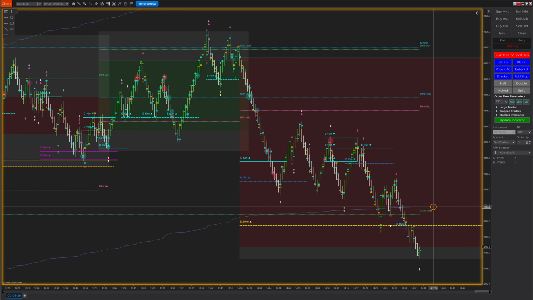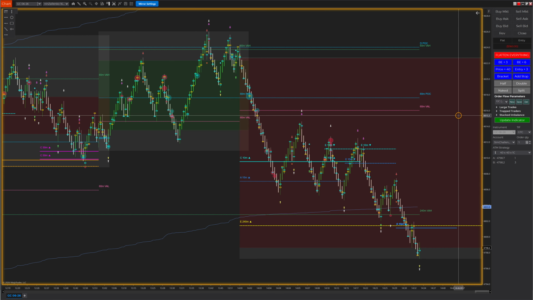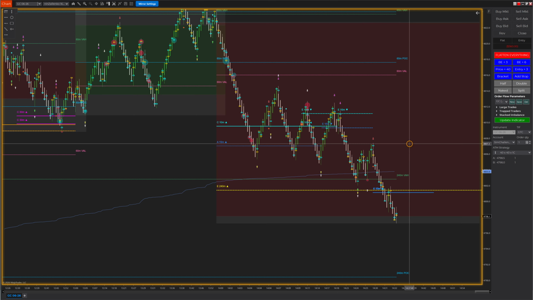Oops, we should have taken that. Probably should have taken this pullback to the level. That's okay. Let's see what happens here. Looks like the bias is still long, but we are headed down to the VWAP. Here we had the classic small time frame going through larger time frame. So I do like that still. And we had the wick of that level. So I might enter right there.